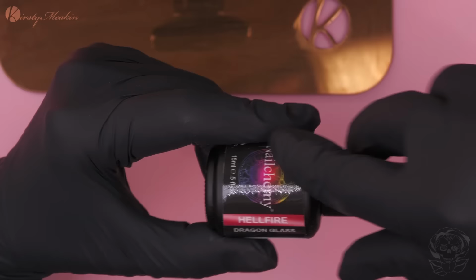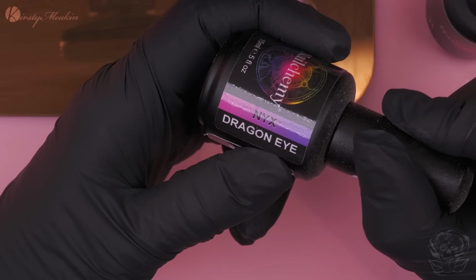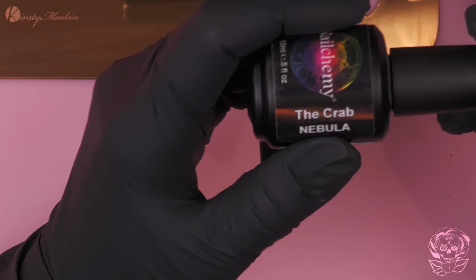So what we're going to do now is use the cat eye gel polish. So we're using, Nail Company's got lots of different cat eye gel polish. So they've got Dragon Glass, and I think this is a little bit transparent, but you know if they've got a magnetic effect because it's got a little magnet on it, which is quite cool. And then they've got these other ones, Dragon Eye ones. They've got loads of different collections, Nebula collection, which that one's called the Crab.